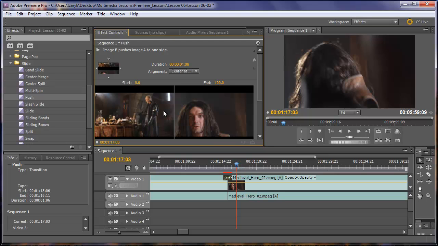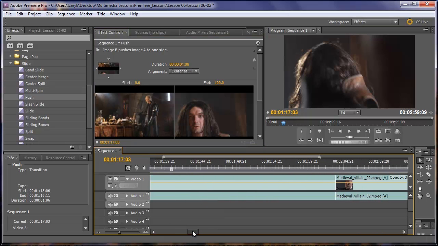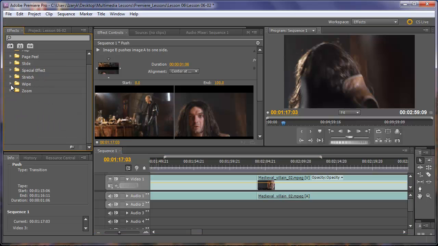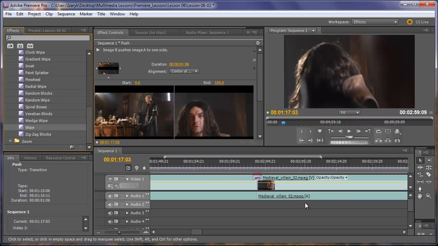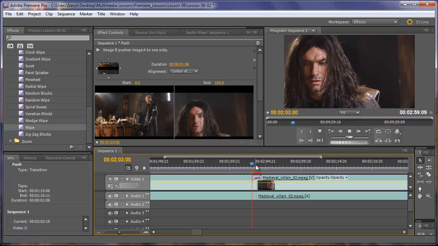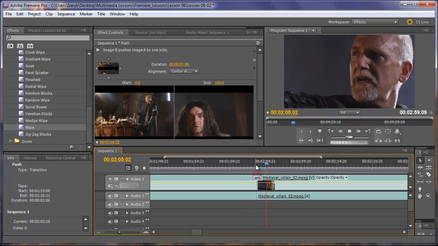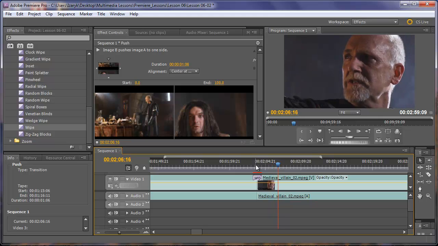So we're going to throw a wipe transition in between the second and the third. So I'm going to slide over to the second and the third. I'm going to go into the wipe folder, and let's see which one. We are going to just put a general wipe in there. So let me scroll down here, and you got a general wipe. Let's throw a wipe in between the second and the third. Beautiful wipe transition. Let's see what that looks like. So I hit the space bar there. Hey, it looks like Star Wars already right there, doesn't it?